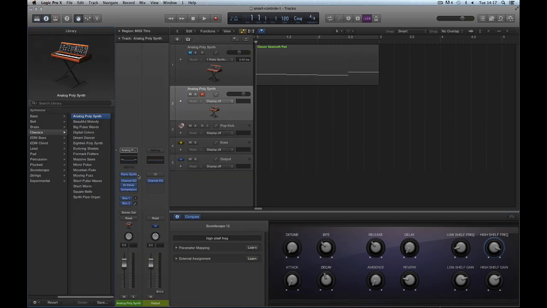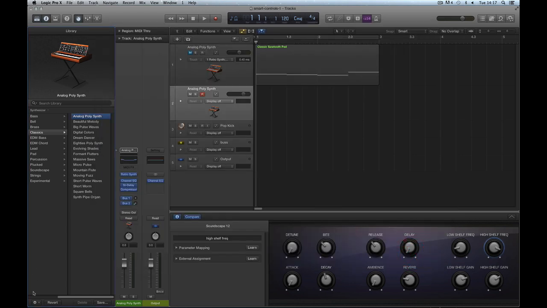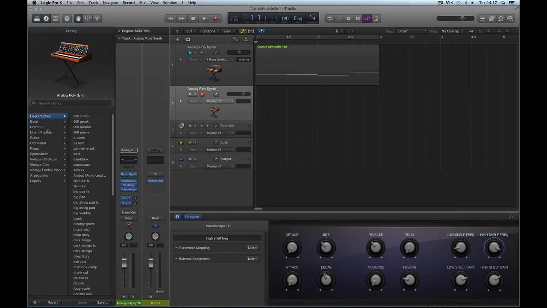So we go to the library, and we do save. Boom, save. And Logic prompts us to save in the user patches location. Not into the factory library location, but into the user patches location, which is here in the library, user patches.